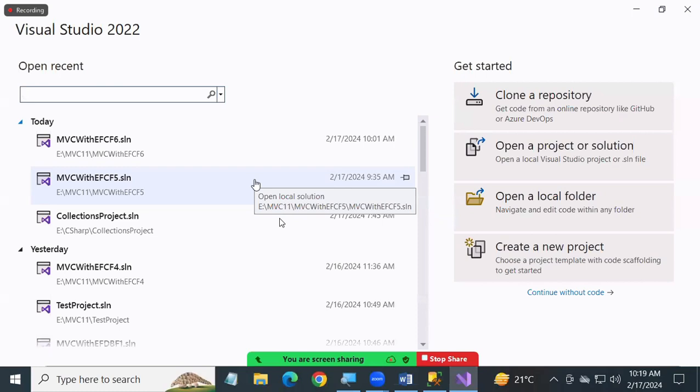Department employee, we are looking in DB first. We did not work in code first. In code first, I'm showing you that's all. Okay.